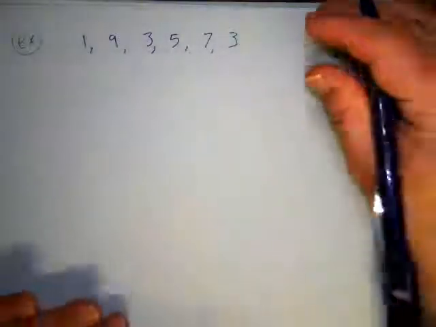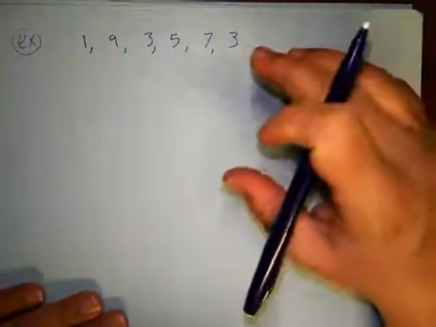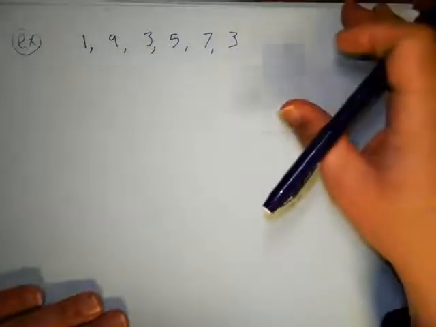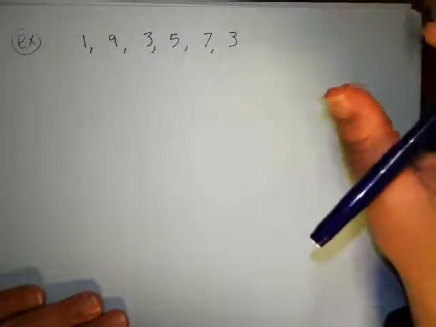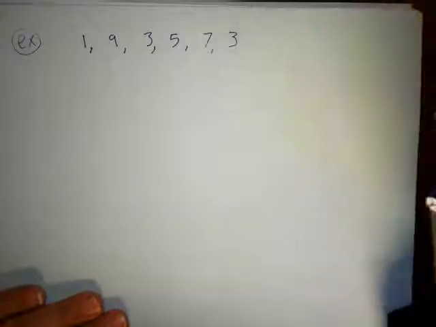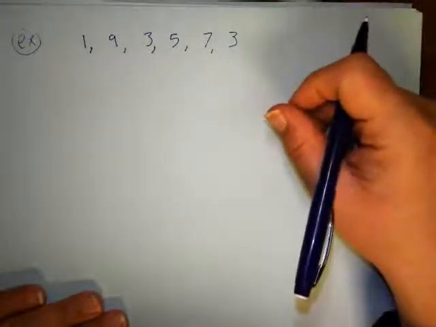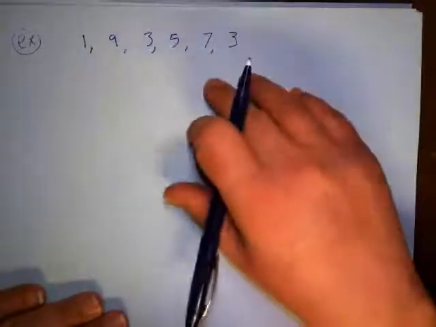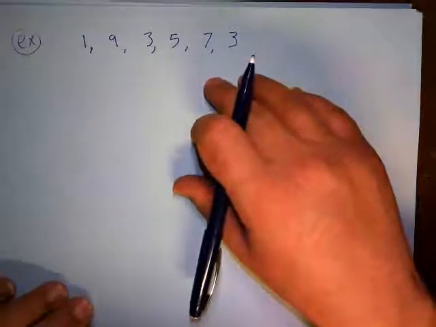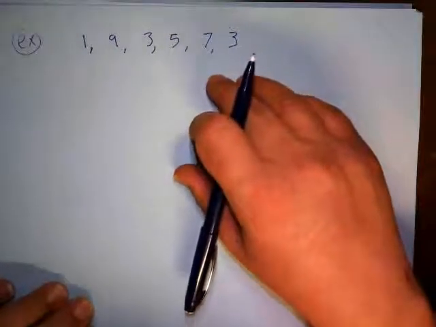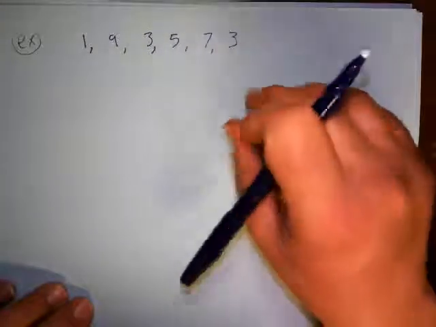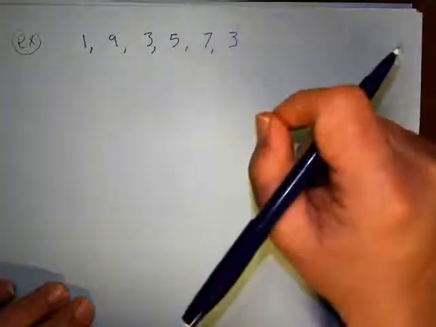Okay, before we look at examples where we have to calculate the mean and standard deviation before constructing a confidence interval, let's do a quick review on how to calculate the mean and standard deviation. And so what I have here is a small data set, and what we're going to do is calculate the mean and standard deviation. For the standard deviation, we're going to use the computation formula.